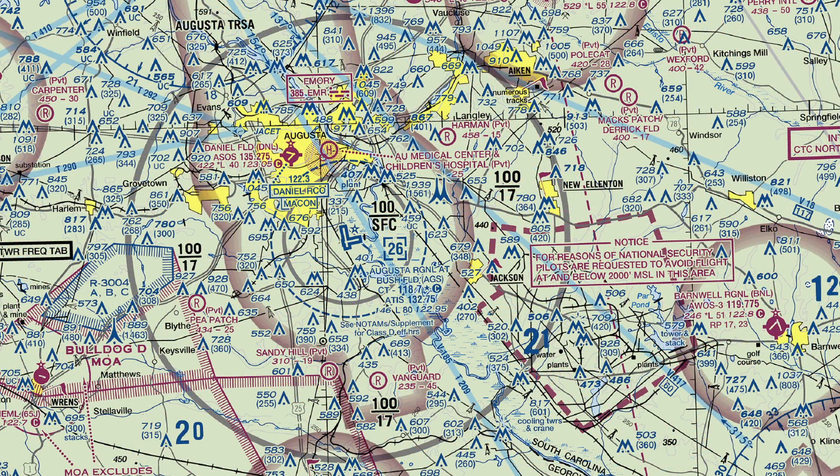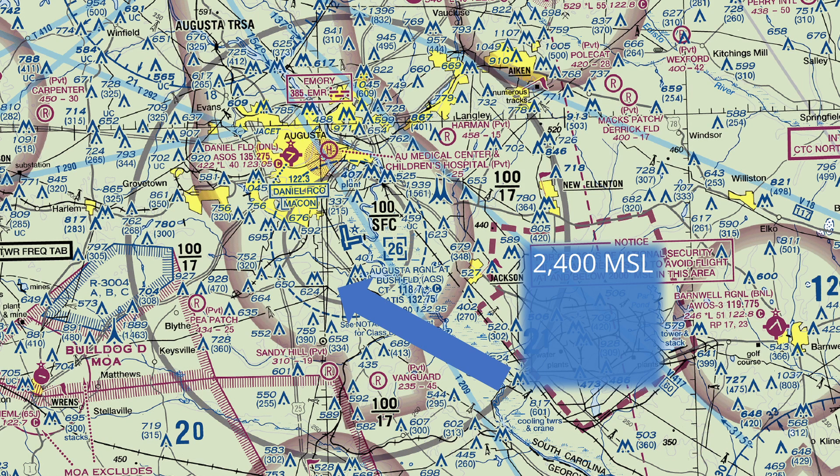Now let's head a little further to the northeast. Here we'll find the TIRSA for Augusta Regional Airport. If you were right here at 2,400 feet MSL, which class of airspace are you in? Right, Class D. What are your basic VFR cloud clearance and visibility requirements? Right, the same as the last example: 3 statute miles visibility and basic cloud clearance. How about your communication requirements? Remember, Class D — you're required to have two-way radio communications before entering Class D airspace. Additionally, there's no requirement to have ADS-B.